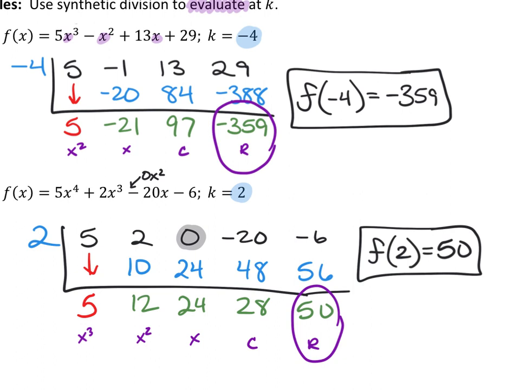Not too bad, huh? I really like synthetic division. 1, because it's very fast, and 2, because I'm not going to make mistakes with my powers, which was so hard about long division. It was the letters and the powers. This leaves that out. It's just coefficients, just multiplying and adding. We can do that.